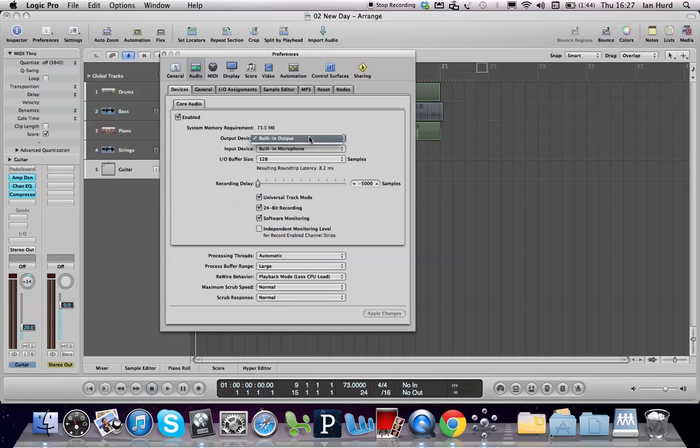And if you're monitoring, if you're listening back with your headphones through the built-in output, i.e. from the back of the desktop, of the CPU, then just select built-in output. But if you're listening through the Fast Track device, through the headphones coming out of the headphone output on your audio device there, select Fast Track. Okay, and obviously for input at the moment, you can hear me because I'm using the built-in microphone to record. So you can have built-in microphone, and you will also have the Fast Track as an option. So you can select that.